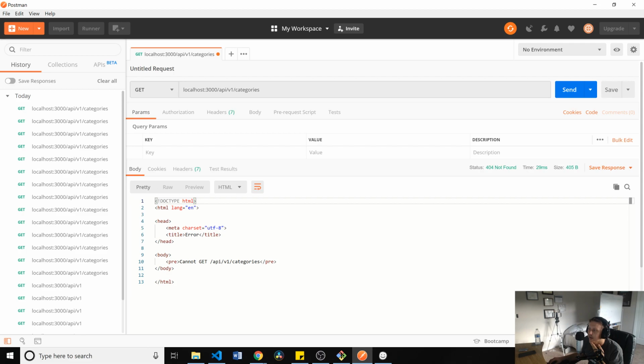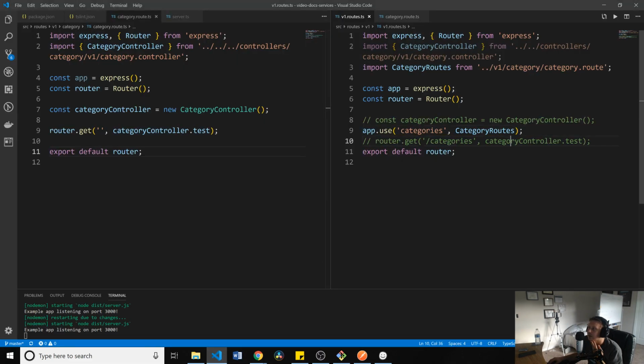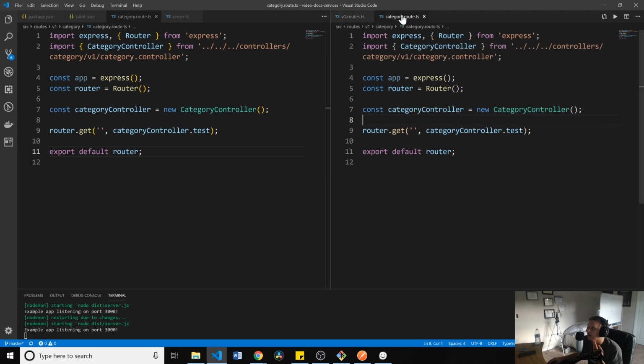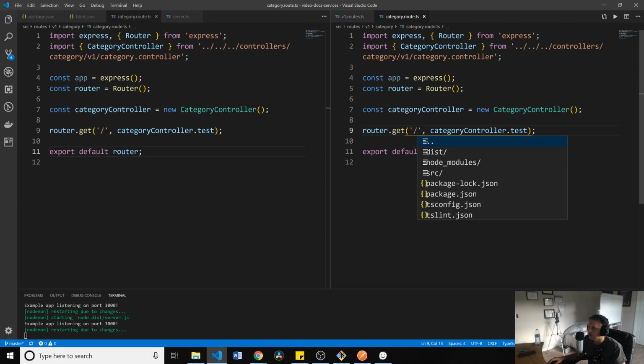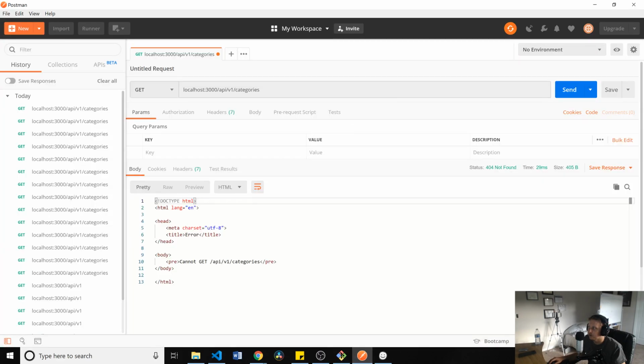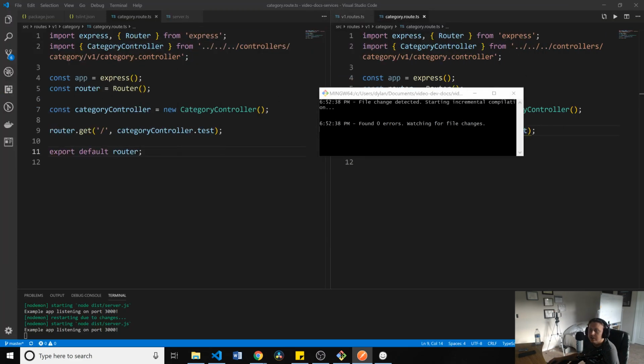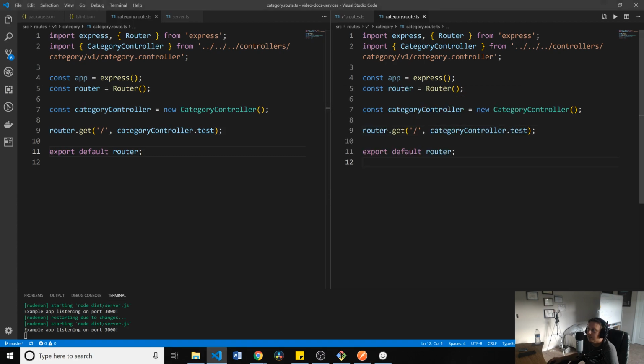Can I get API slash v1 slash categories? God, I really thought that was gonna work. So maybe I need the slash. Please tell me I need the slash. Fuck. It doesn't make sense to me why that doesn't work.